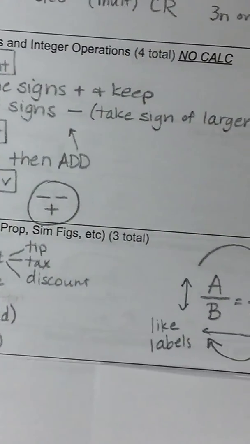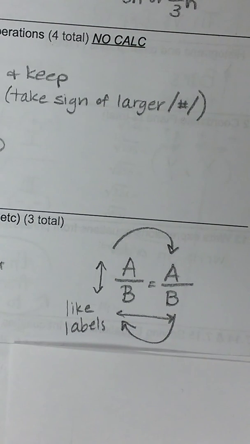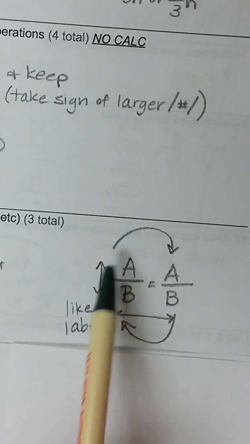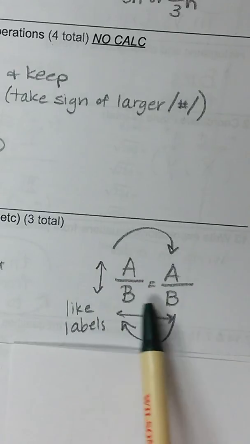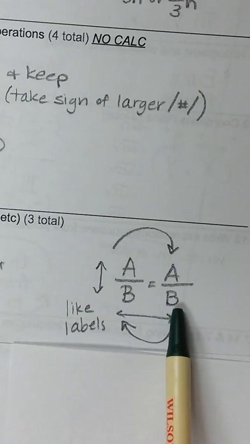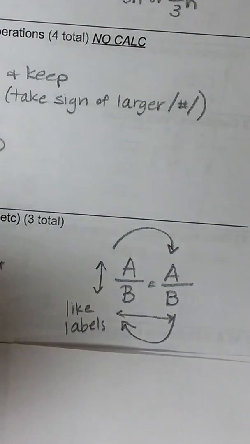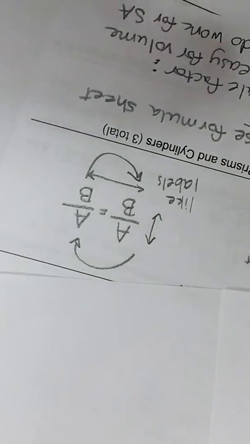The last thing is when you set up a proportion, like for similar figures, you need to make sure that you have like labels up and down, and that they're also related across. The last part of this is remember that if you write down a proportion, but it's not given to you on your test in that form, it may be that you just need to turn your page. Remember that you can turn your page and show a variety of ways that that proportion could work by just turning the page. Does that make sense?